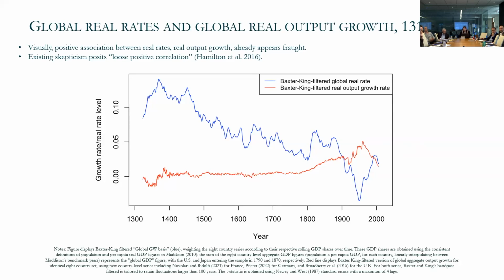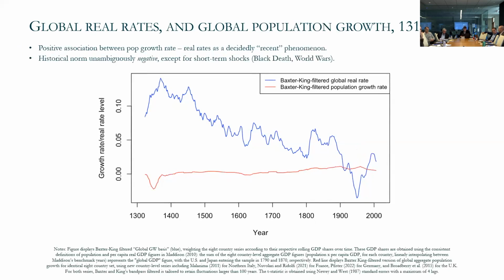However, the global real rate is declining for centuries already on the eve of the Industrial Revolution. It has already seen dramatic changes, and the positive association of real rates and output growth, I think it's nice to see, is really only something that comes into play in the late 20th century, it seems. And we have both turning downward, whereas a ton of the literature would suggest that both should be positively correlated. On an intuitive level, in many ways, it makes sense, but it's not the case. We're not seeing that in the data.